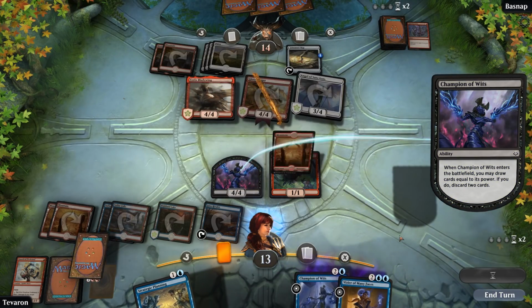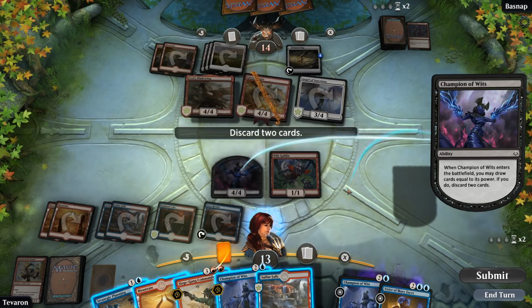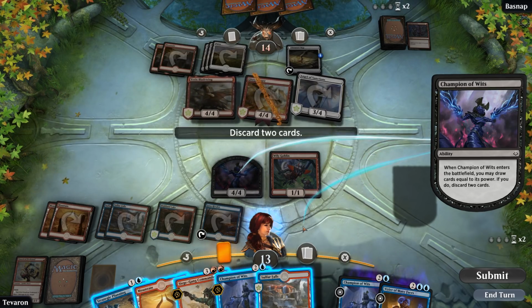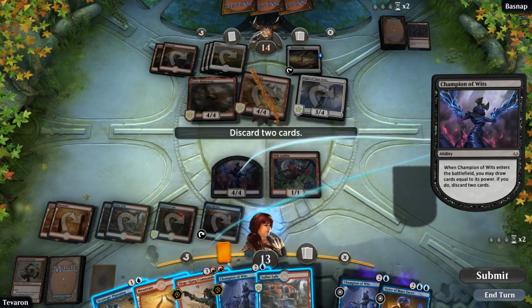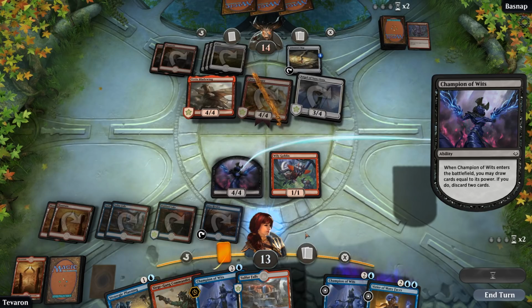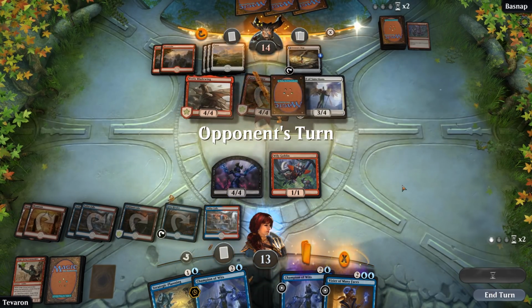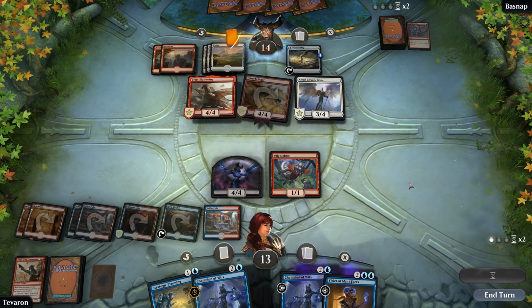Yes, please. Still no gate, huh? That is a problem. Guess we'll discard Siege Gang and a Mountain, and end the turn. We are very close to dead here, folks.